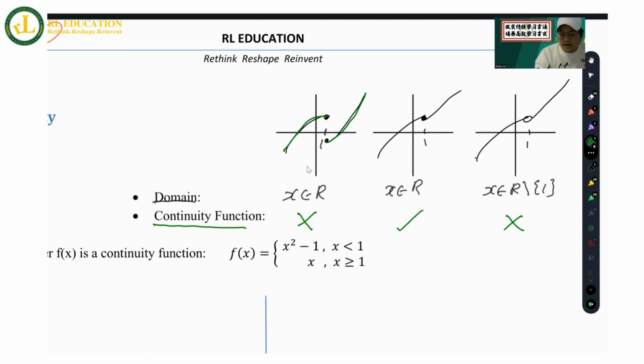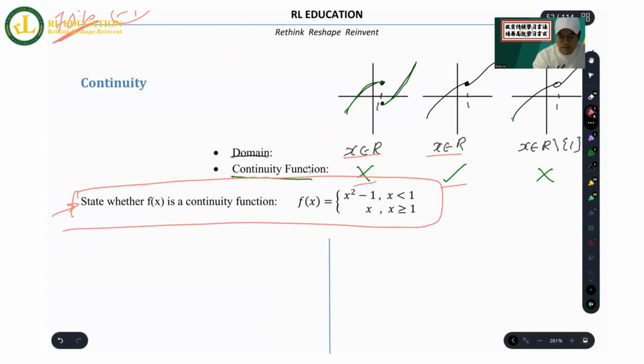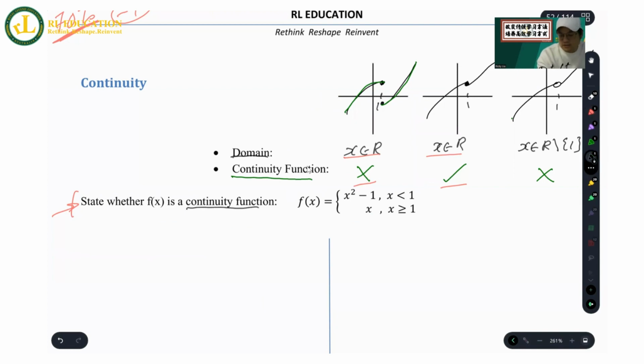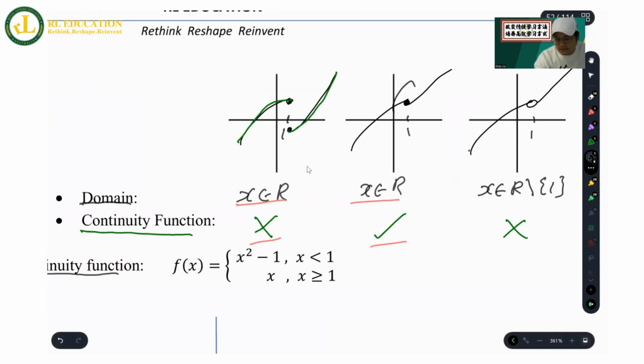All right. So the first thing I want to mention is, do not use your domain to judge whether it's continuous or not. You can see these 2 both have domain R, but this one is not, and this one is. Understand? So how do I know whether it's continuous or not? If you have a diagram, you can visualize what's going on. But now I'm going to give you an example without a diagram. Do I need to draw a diagram? No. This question asks you, state whether f(x) is a continuous function. Is it continuous? Without a diagram, like this one, how come yes? Because same x, they have the same y. That's why they join together. Agree?